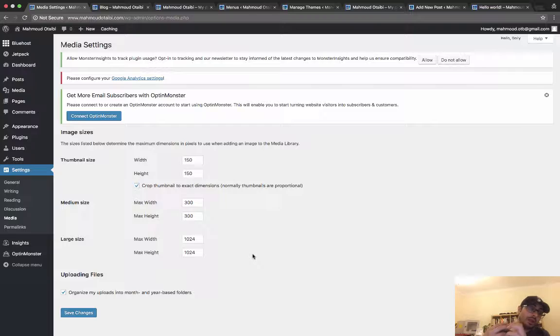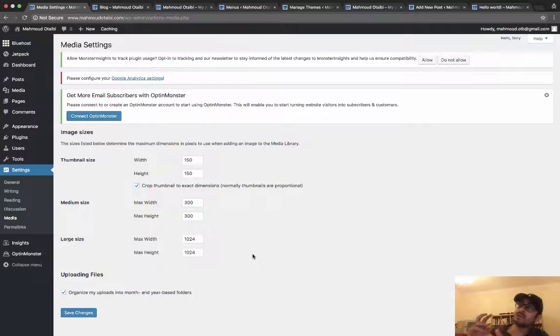Now there is a good topic here which we can talk about later on in future videos, which is how you can optimize your pictures in a way that will look good quality and high resolution without compromising on quality, and at the same time without needing to store huge size pictures. Because remember, when you put a 10 megabyte picture in one page, when that page loads for one website visitor, it's going to load a 10 megabyte picture. It's going to kill the browser. It's going to take a lot of time to load, and you don't want to do that.